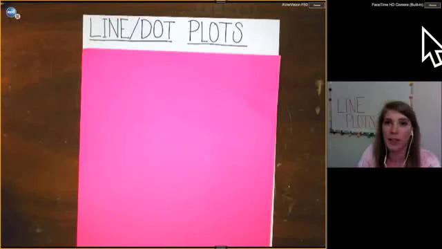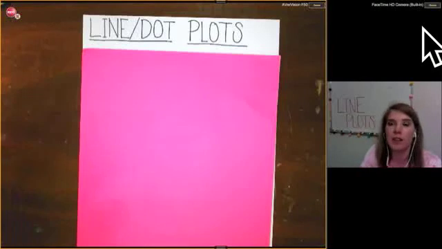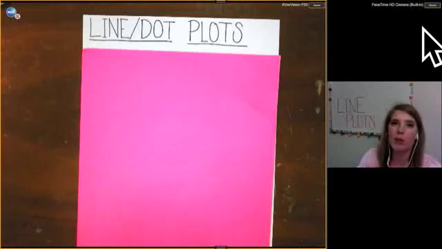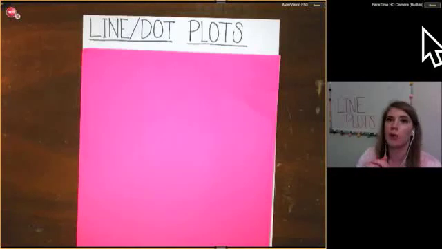We want to be able to predict things, or just have a better understanding of whatever it is that we're taking that data on. And to be able to do that, it's easier when the data is organized in a good way. So, if I went and asked you all your shoe size for whatever reason, if I just kept it in the list in the order of the numbers that you guys gave me and tried to analyze it from there, it'd be kind of hard just to have a long list of numbers. So there's a lot of different ways that we can organize this data to help us be able to interpret it and understand it better.